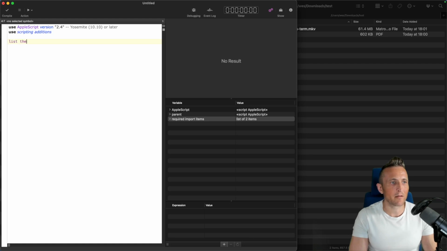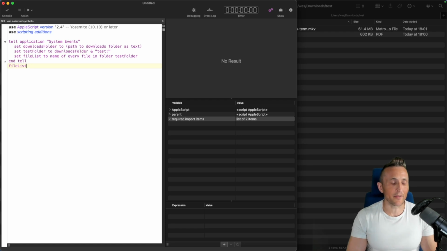So how about I ask it to list out the files in the download directory inside of the test subdirectory. I can now just select all of this, the stuff that I typed in, hit my keyboard shortcut, which is Control-Shift-Command and B, invoke that, give that a second, and there you go. It spit back some code.